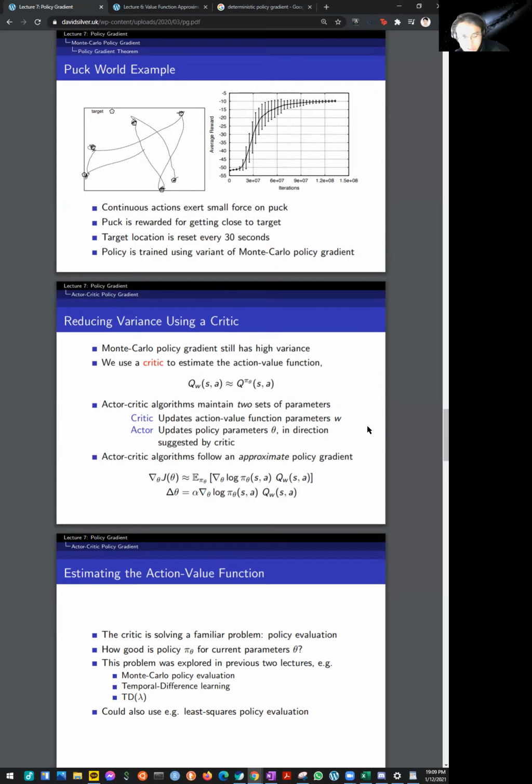The actor chooses the action to pick in each time step, and the critic, as the name suggests, is calculating whatever the value function is, Q value or advantage, the quality of that action that the actor made. So the critic is basically approximating the true value function.